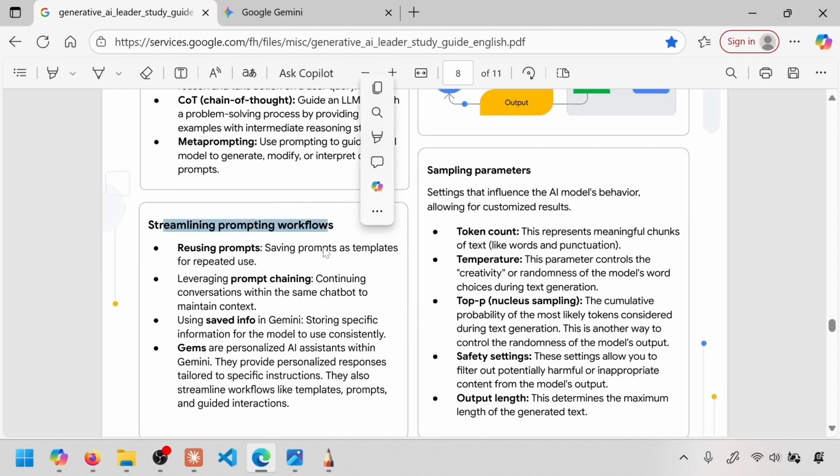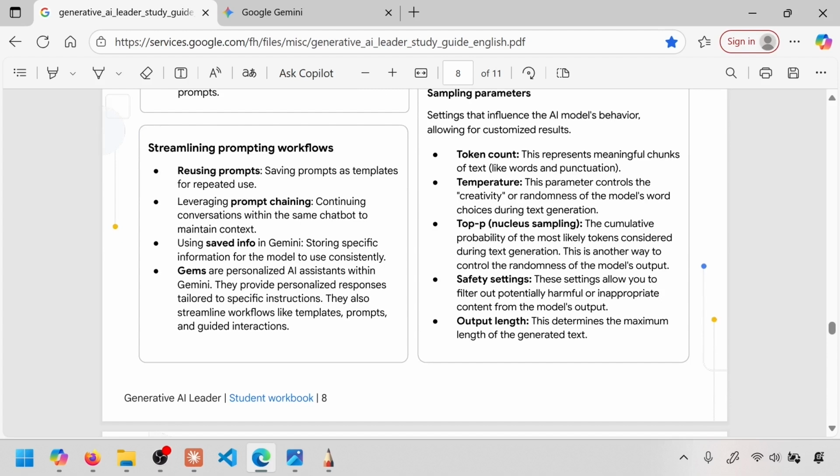Streamlining prompt workflows. Prompt is like code these days. A good prompt should be reused and its parameters changed. Saving prompts as templates. For example, if you got a very good prompt and a very good response from a particular model, better you save it and reuse that prompt by changing some of the parameters within the prompt. For example, what is the capital of France? That prompt you can use for any country, India, Australia, US, doesn't matter. So you can save that prompt if you need, or a complicated prompt to get the right result.